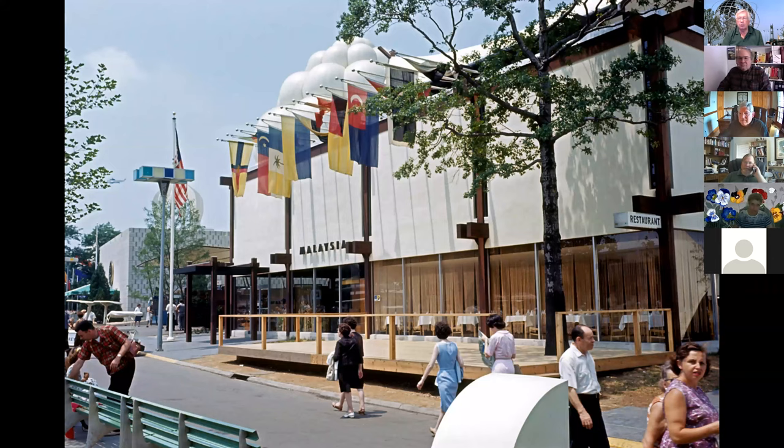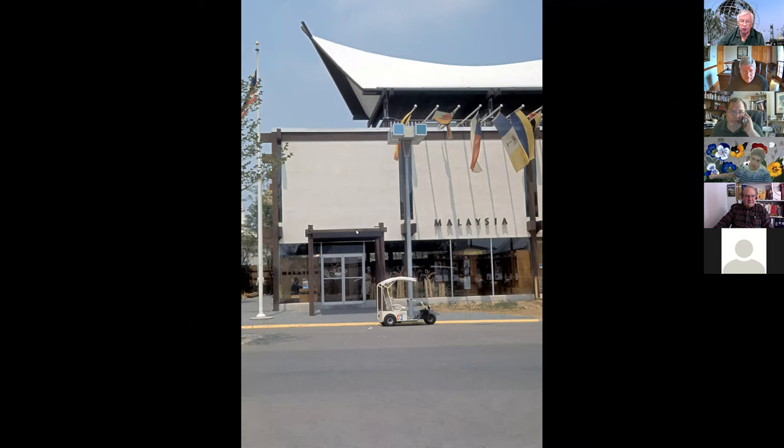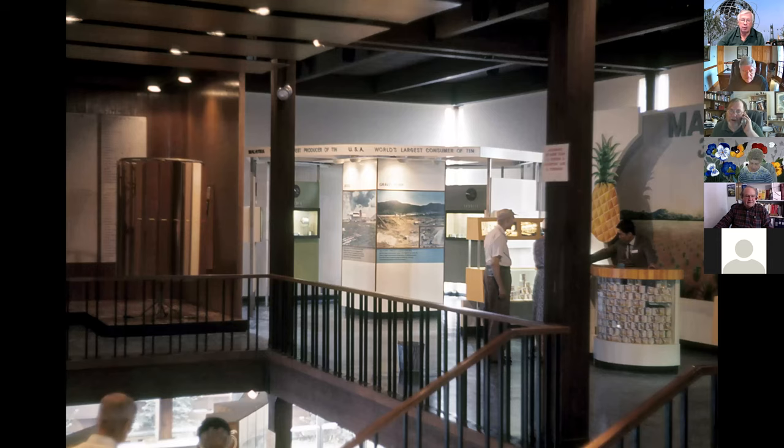The first one we're going to look at today is Malaysia. It should be full screen for everybody. Malaysia was a very modern-looking pavilion trying to present the fact it was a modern island nation. It was tucked away in a corner — you can see other international ones around there — but it was aesthetically pleasing. This is the only picture I found of this particular little cart going around. This one guy is very proud — he has a Cushman scooter he got from the fair, restored it, and takes it to events.